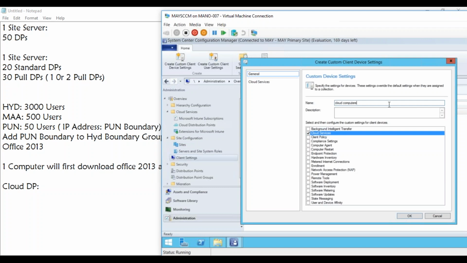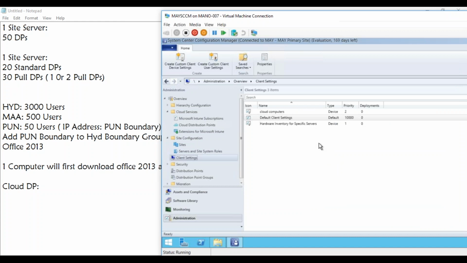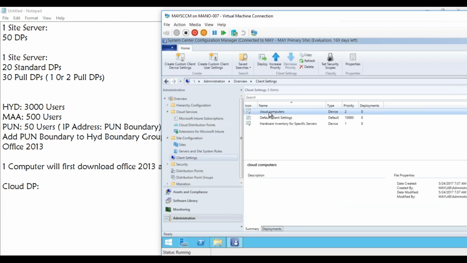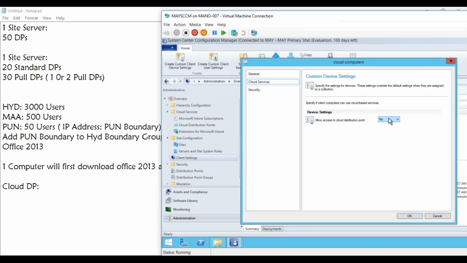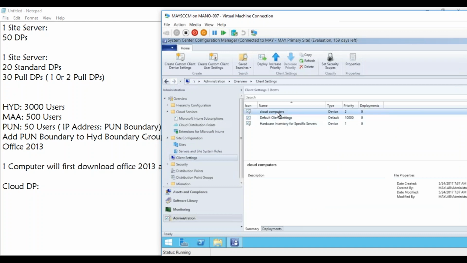This is only for the machines which need to access cloud. Say okay. Now here you will have that setting, access, you're saying yes, and currently this is not deployed anywhere.